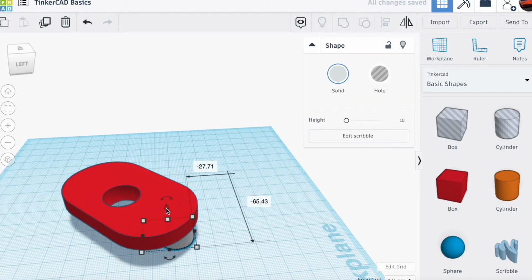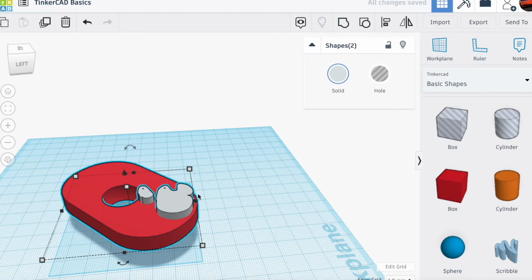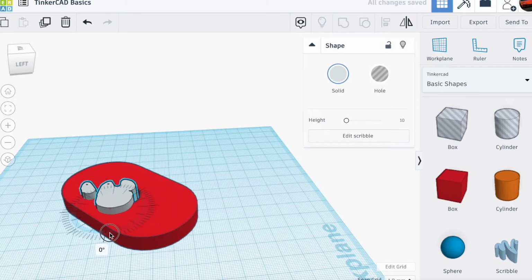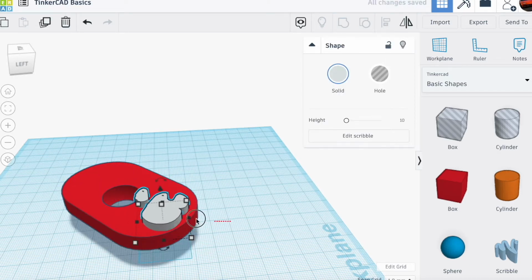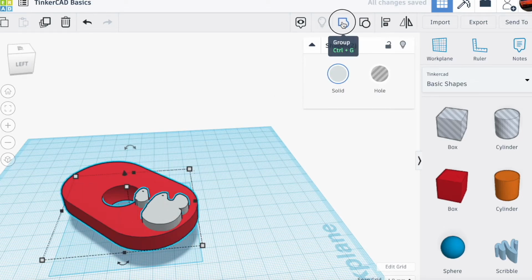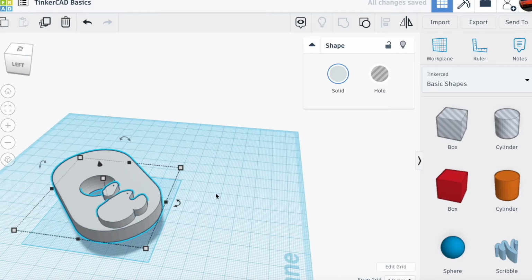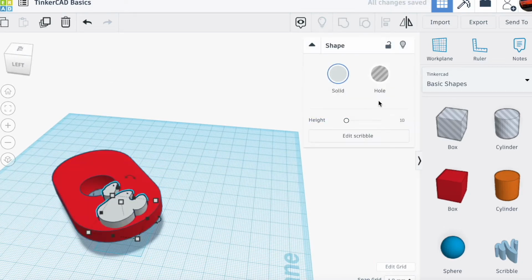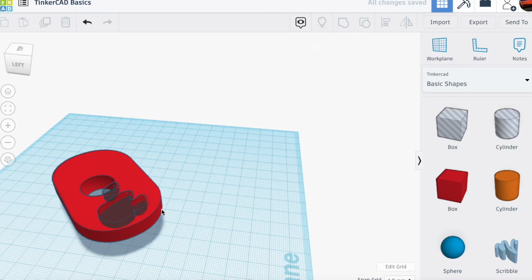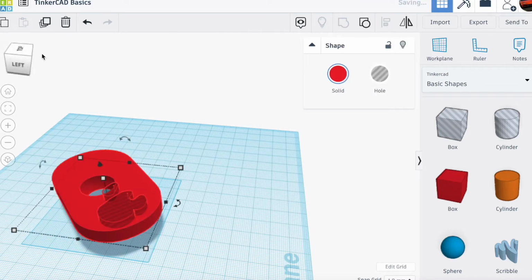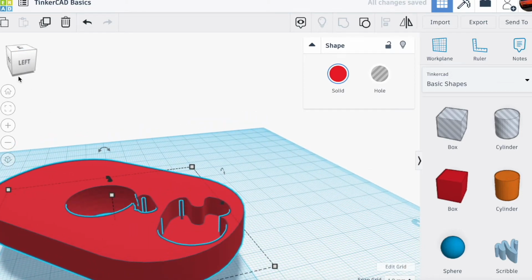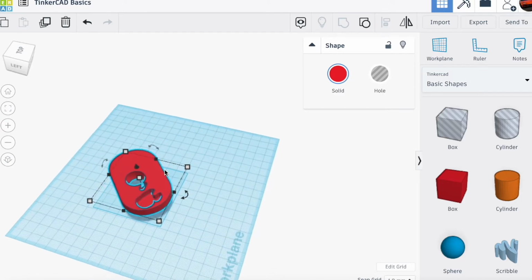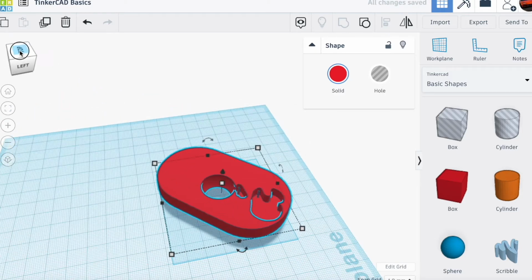So now, say I want to put my Apple logo on this for some reason. Let's call this a magic mouse. I will swivel it, put it there, and I'm just going to cut an apple-shaped hole out of here. So I would press the group button. Whoops, I actually forgot there, so just word of warning, to make this a hole, to cut through the actual object. See, I cut an apple-shaped logo out of this box.